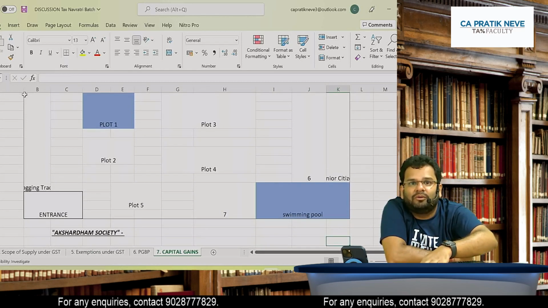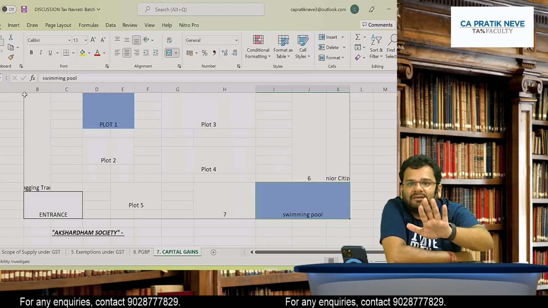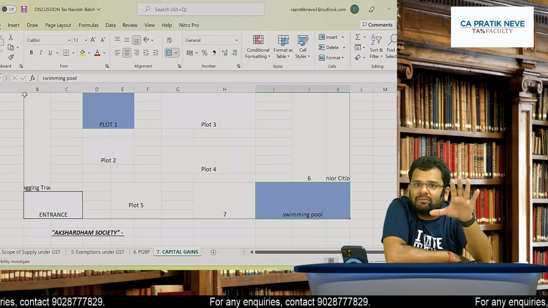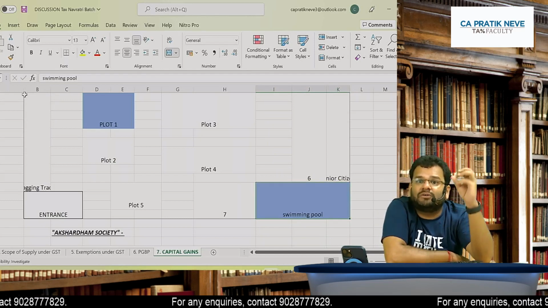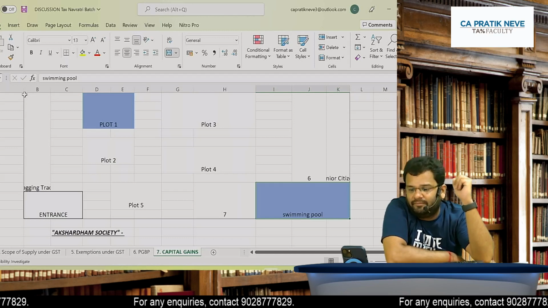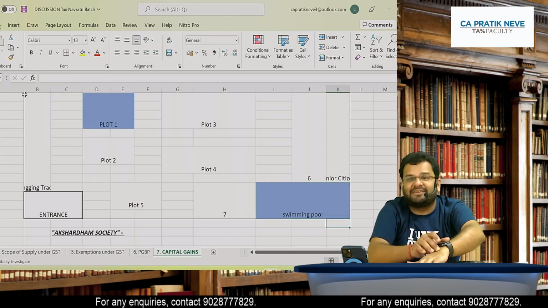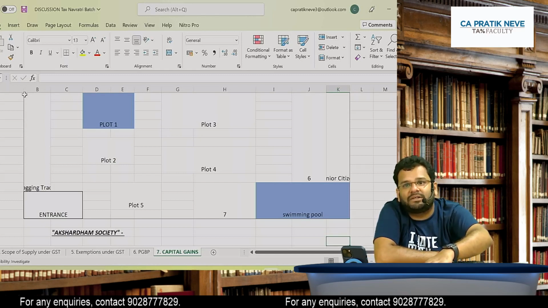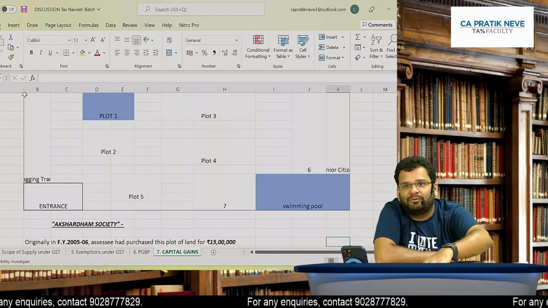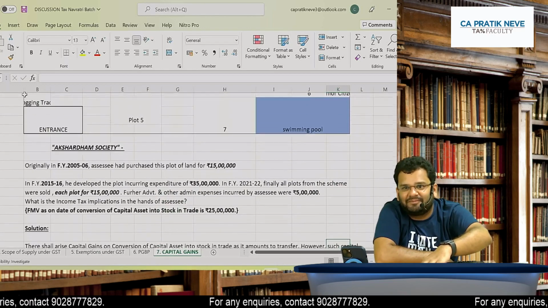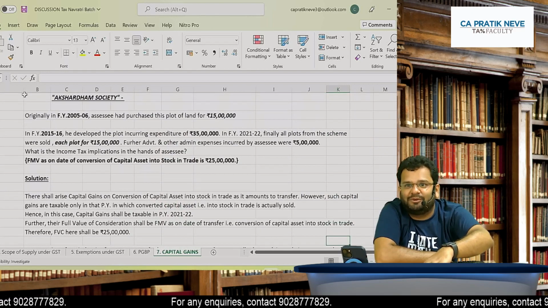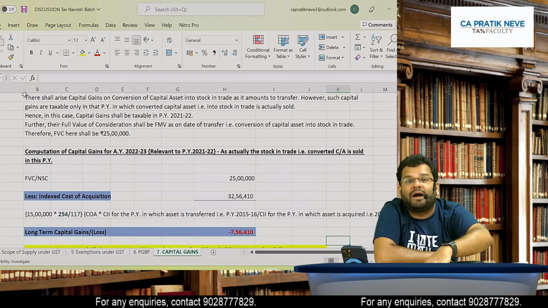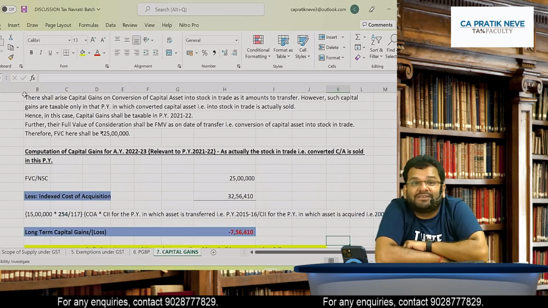Did you understand something? Money will be needed to build a swimming pool, right? To build a jogging track money will be needed. Is that business expense or is that cost of improvement? This is my question to you. That's a business expense. Exactly. Who said cost of improvement? Prachi. What should I say to you here now? Prachi ji, what am I saying and what are you saying? Business expense. Why business expense? Because it was incurred after.